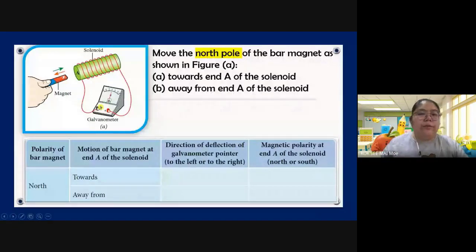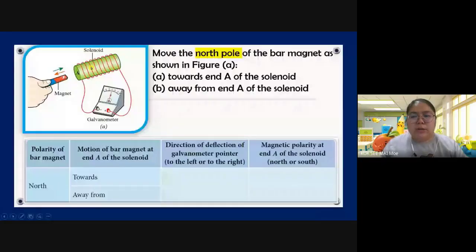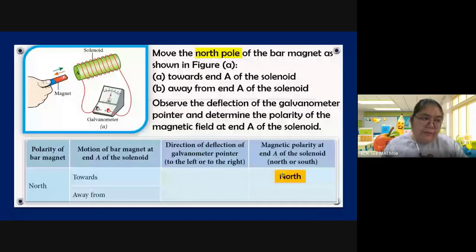So from here, I need to know the direction of deflection of the galvanometer and also the magnetic polarity. Just now, Sharon told me it is already north. Now I need to know the direction of the galvanometer. Jia Yao, deflected left or right? Left. Left. Because just now we said the current is up already. Until this part, it will come down, so the current comes into the black terminal. So the galvanometer will deflect in the direction that the current goes in. So from here, you can find it goes to the left.